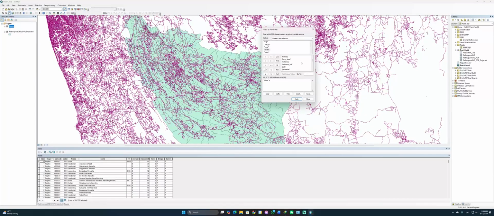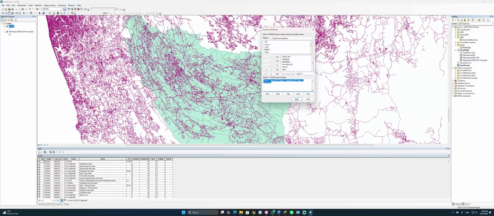So I will consider the primary routes, and also F class residential, and also F class equals secondary.